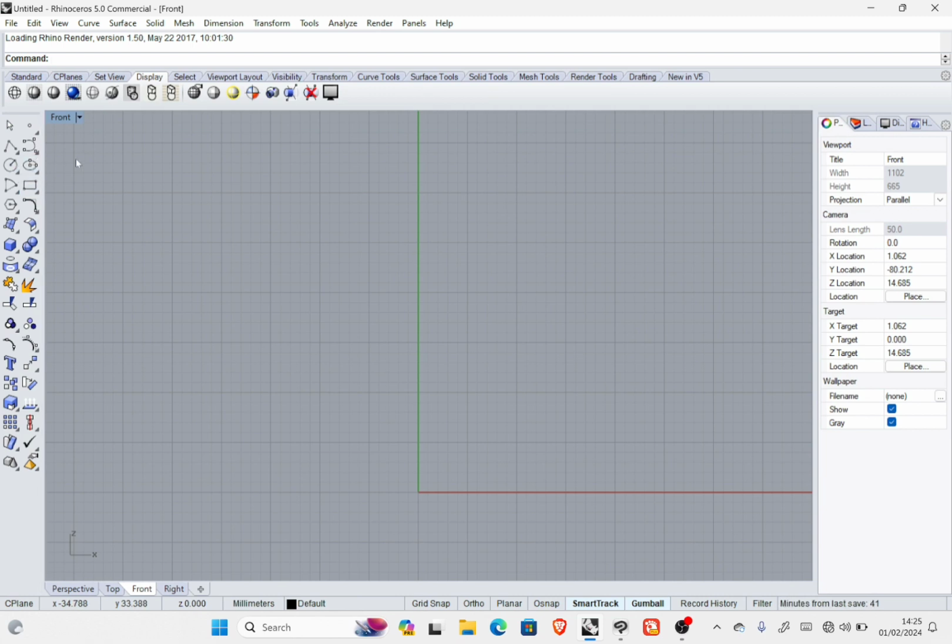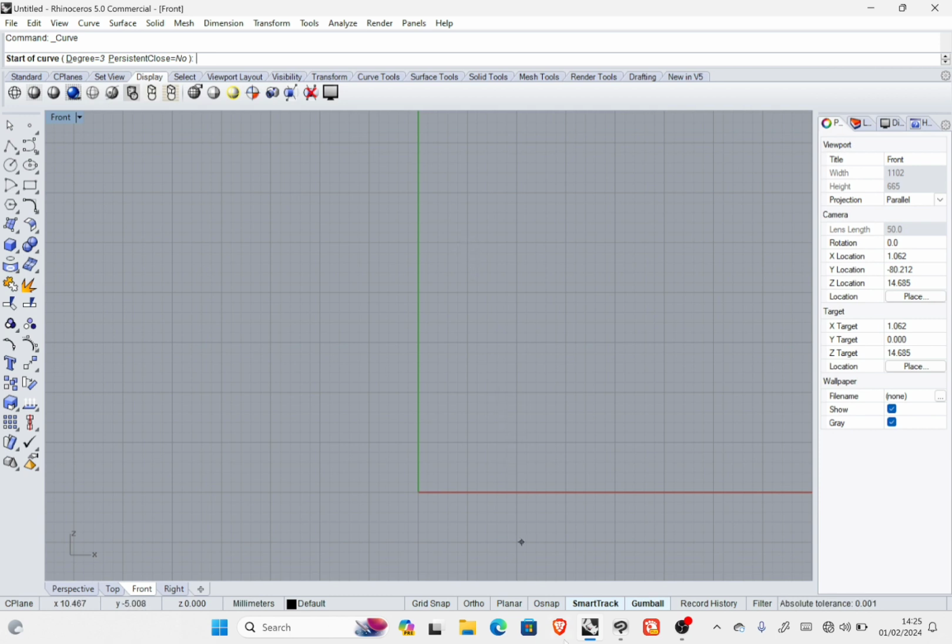So we are going to first select our control point curve tool from the tools here, select it, and then the moment you select it, in the command line, the command will change to start of curve. So the start of curve is where we are going to start our drawing from.